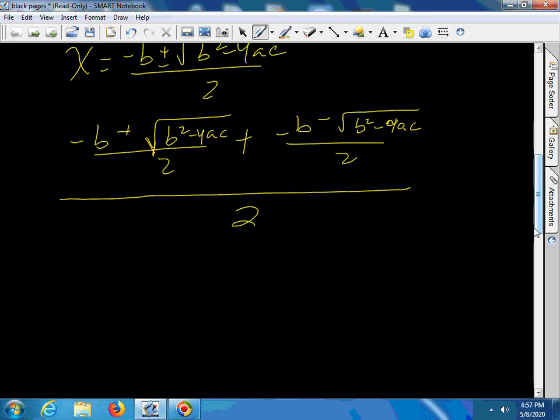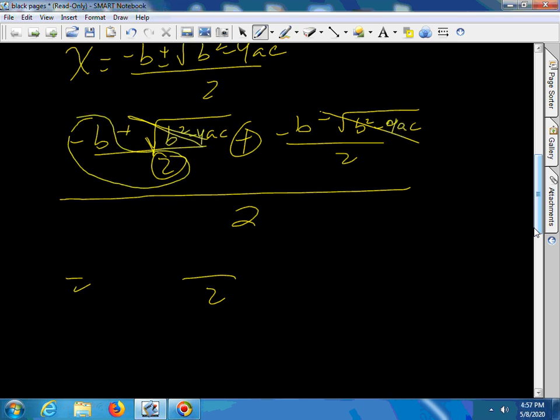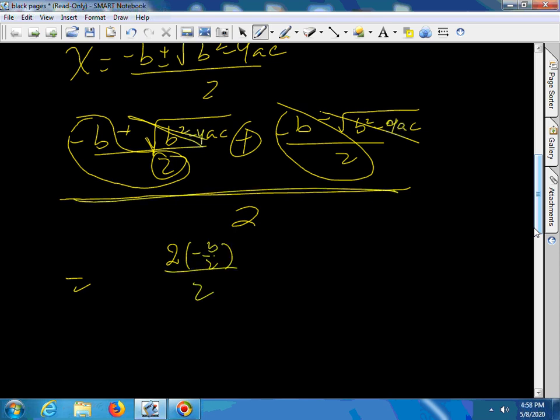So let us just add the numerators. We're adding and we have common denominators. If you add something and then you take it away, it's gone. So what we have is negative b over 2a plus negative b over 2a. That is, we have 2 times negative b over 2a. And please, let's not forget to divide by that 2.